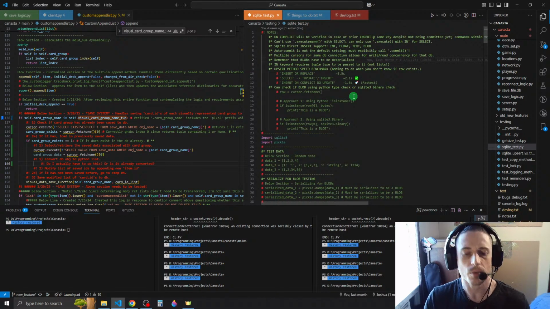Okay, in this case, the card group data, aka the value column in the save data database, those are going to be blobs, which are binary large objects, and they have to be deserialized.